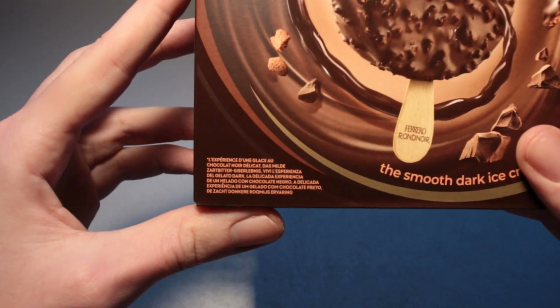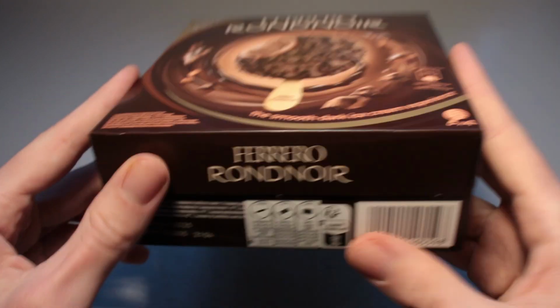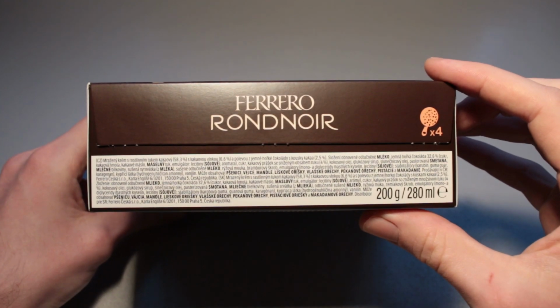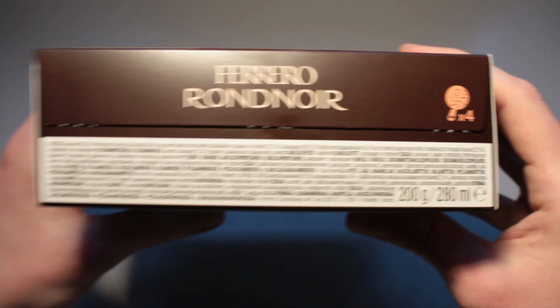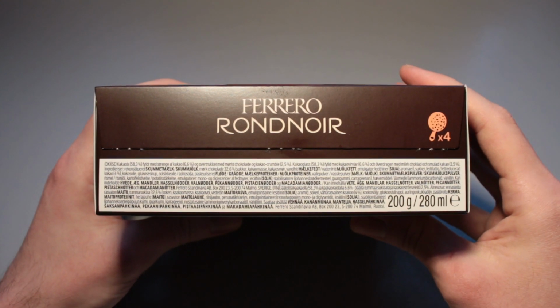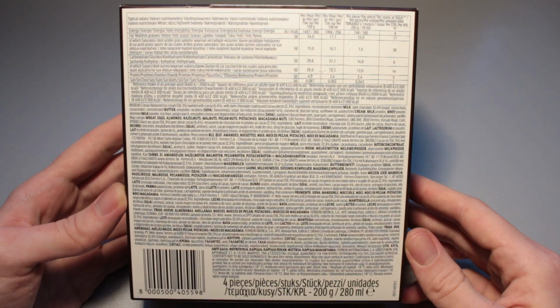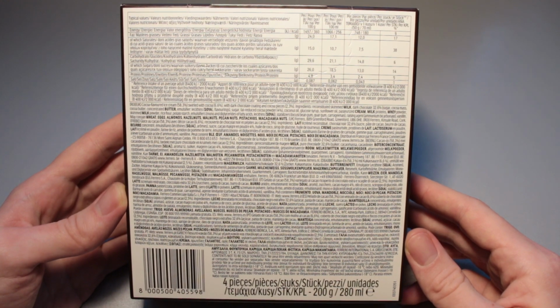Pause if you want to read what's written down here, as well as here, as well as here, as well as here, maybe the other way around. And was it this side now? Maybe it was. Maybe I already had that. I don't think I already had. So this is a wall of text. Pause if you want to read that.